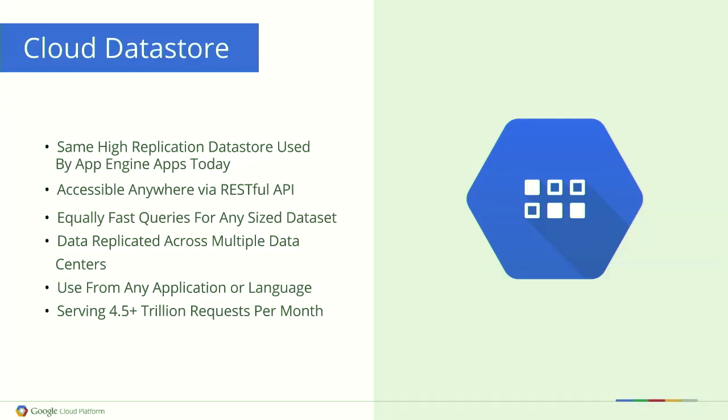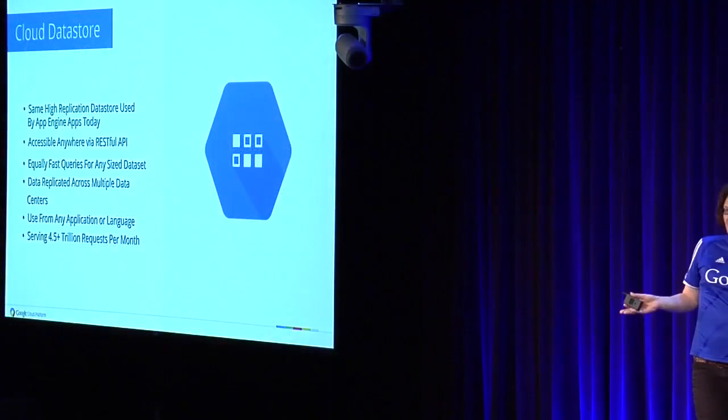And that was tied to App Engine for quite a while, for about 5 years, but now it's available everywhere as an API. So we've opened it up completely, no longer just requires App Engine. You can access it as an API, either a RESTful API or a protocol buffers API. One of the great things about it is if you run a query on a data set within the datastore, if it's 100 megabytes, you're running the same query across 100 megabytes or 100 gigabytes, it will take the same amount of time to come back to you. So the size of the data set doesn't matter when it comes to running queries.